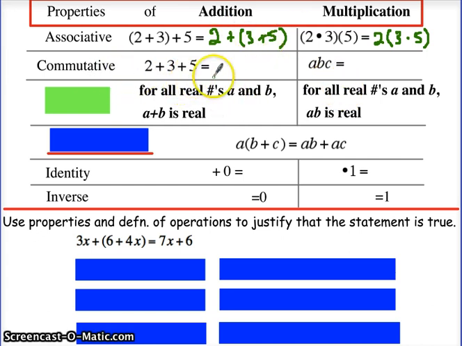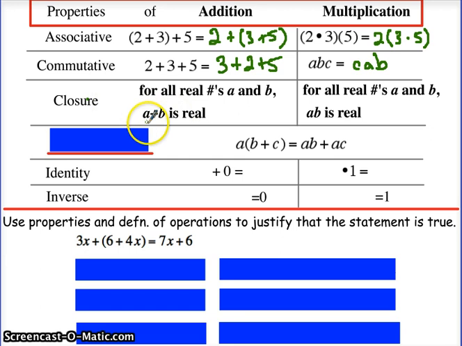The commutative property is, we're using that word commute, or to actually move. So the commutative property is taking 2 plus 3 plus 5 and making it into something like 2 plus 3 plus 5, only in a different order. So we're doing 3 plus 2 plus 5. Or in multiplication, you can reorder any of those three numbers to multiply in a different order. There's also a property called closure, which is a very rarely used property. Just realize that any two real numbers that you ever add together, the answer will be a real number. Any two real numbers multiplied, your answer will be a real number. If you want more of a definition of why we need closure, ask your teacher.